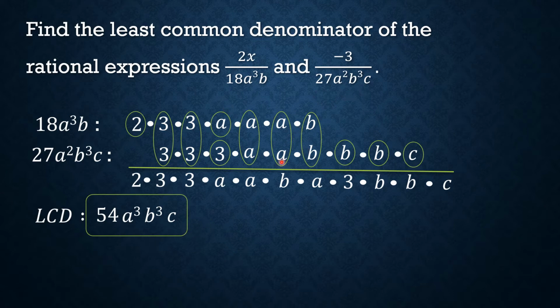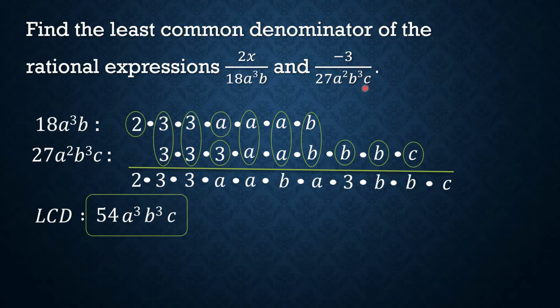And one way of finding the LCD is simply to look at the numerical coefficients first of the denominators. We have 18 and 27. And find the LCM of 18 and 27, and that is 54. Now, if you look at a, you will see that the two denominators have a variable factor of a. Now, sa LCD, kukunin natin may pinakamataas na exponent, and that is a cubed. And then, if we look at here, we can see na meron din variable factor na b. So, we have b and b cubed, and then we take b cubed because 3 is the highest exponent of b.